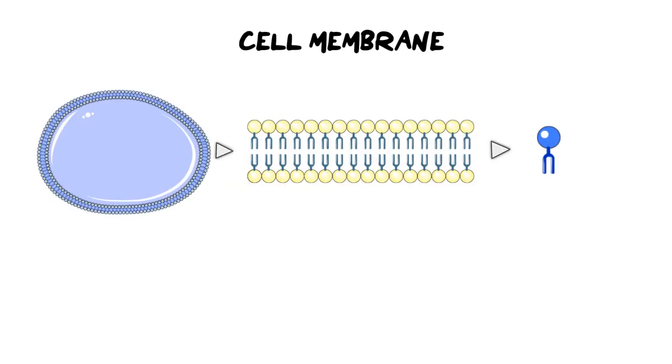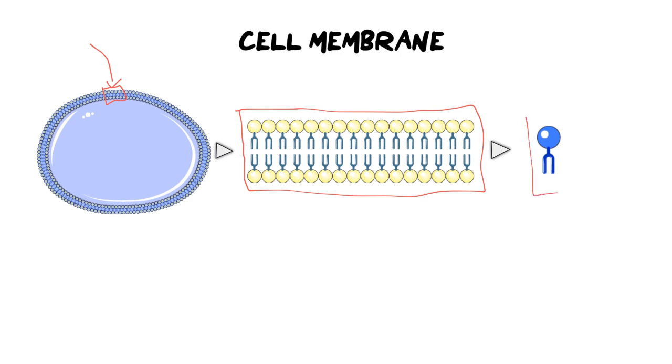So let's take a look at the first component of a cell, which is the cell membrane. If we have a look at our diagram on the side here, you will see a cell membrane encompassing and surrounding our cell. If we zoom in on a piece of that cell membrane and we go a little bit closer, you can see this structure over here. Now you will notice that it is made up of two layers, and the layers are sort of lined up tail to tail with one another. And one of those little structures is called a phospholipid. And these are the building blocks of a cell membrane, which we will go into a lot more detail in the advanced animal cells video.